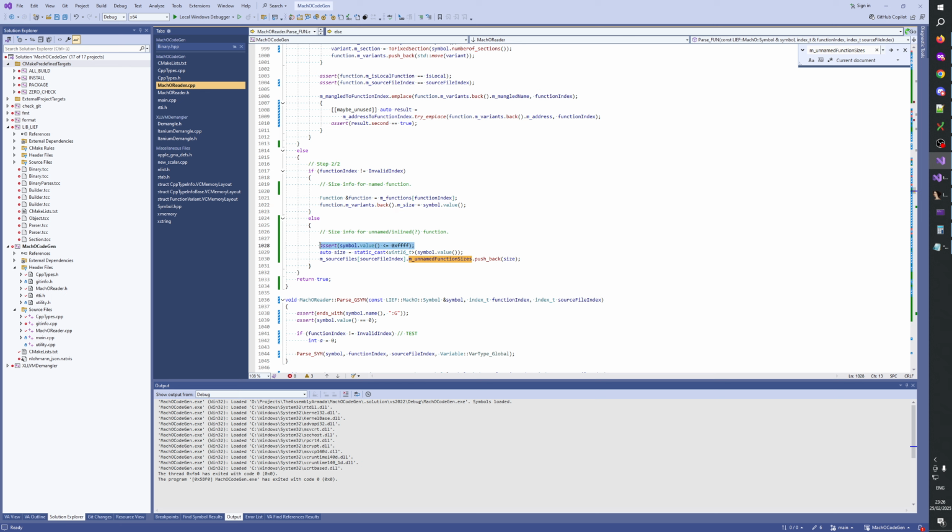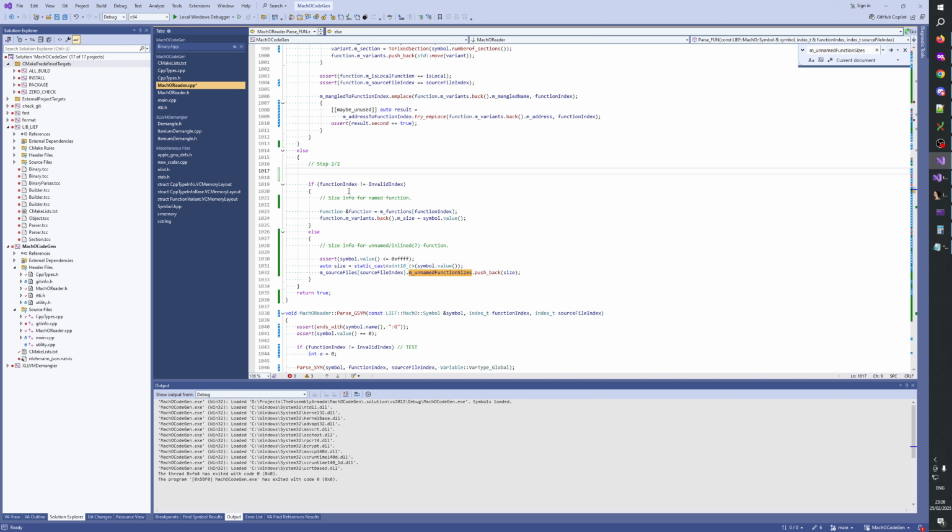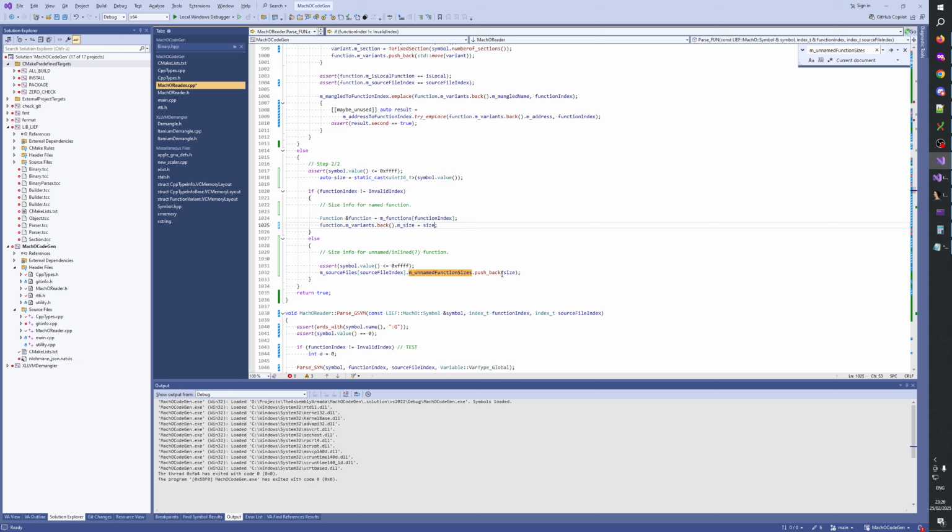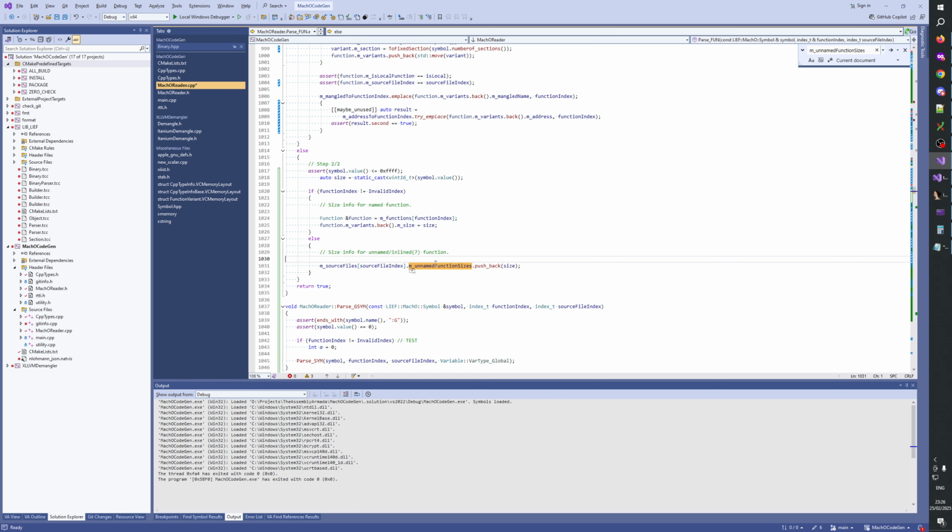Then we can do the same here. I think we can move it out here. If symbol value is smaller than that. And then we move this up here. And then we assign the size here and we push back the size there and boom, we are done. Beautiful.